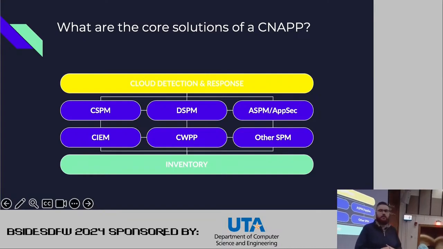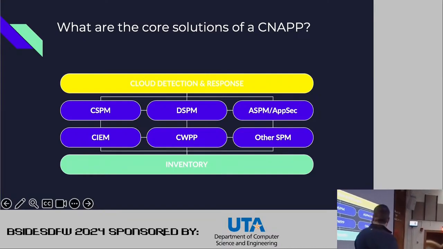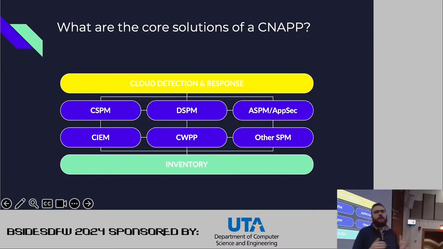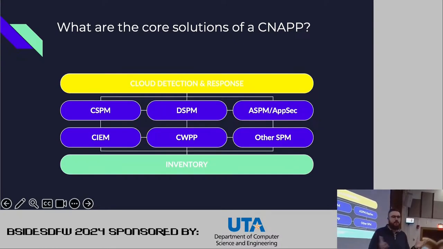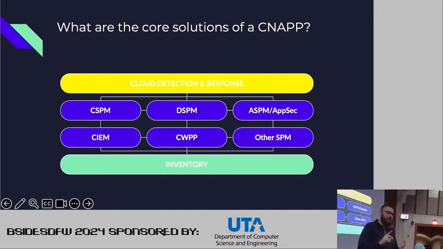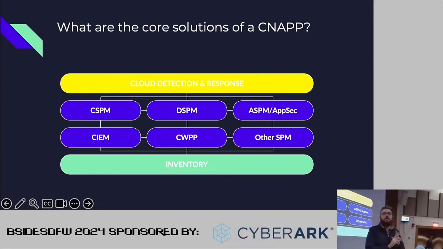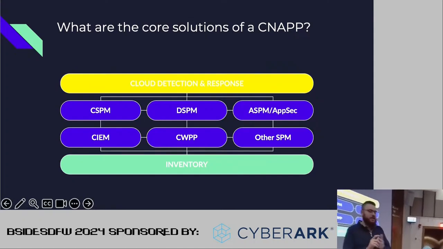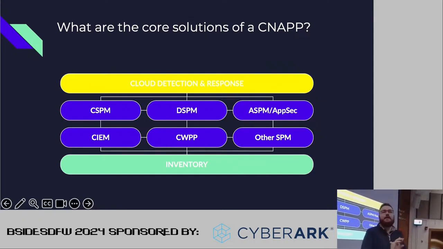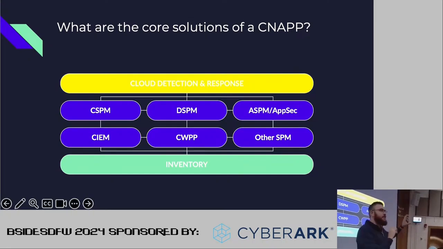The way I like to lay it out is like this. This is the basics of a CNAPP. Okay, so first, inventory. You can't really protect your cloud native environments unless you have inventory. So it all starts with that. That's kind of a given. And then the major ones here are CSPM, DSPM, and I'll explain these here in a second. Cloud infrastructure entitlement management, or as it's soon going to be called, identity security posture management. Cloud workload protection. There's ASPM or AppSec, application security or app code security. And then there's some other posture management tools as well. And I'll go into detail about what these are.